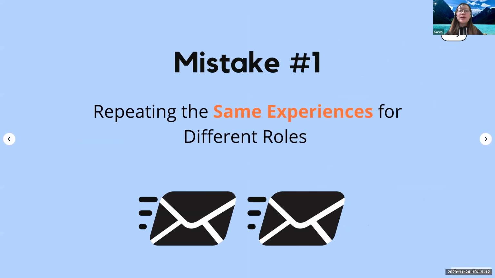Mistake number 1 is repeating the same types of experiences for different roles. For example, if you've had several different roles, internships, and experiences, you will need to highlight the different activities for each of those roles. For a hiring manager, it doesn't convey any value to read that you've done the exact same monthly reporting for 3 different roles. However, if you highlight your reporting and analytics experience in one role and then project management skills in another, then it actually shows that you keep adding value.